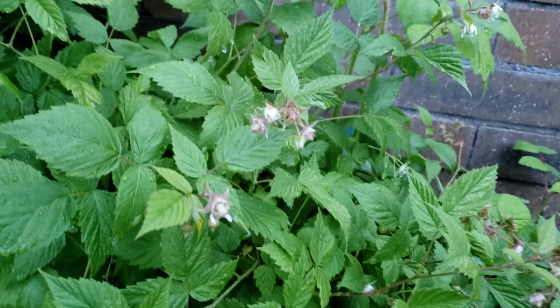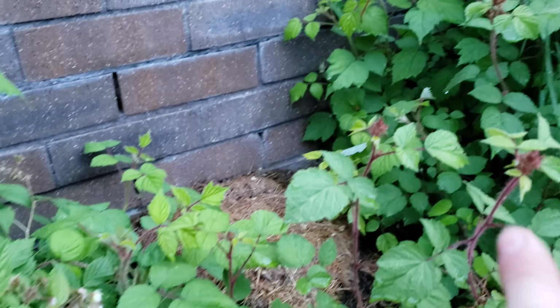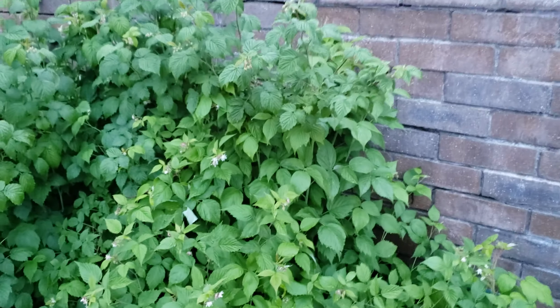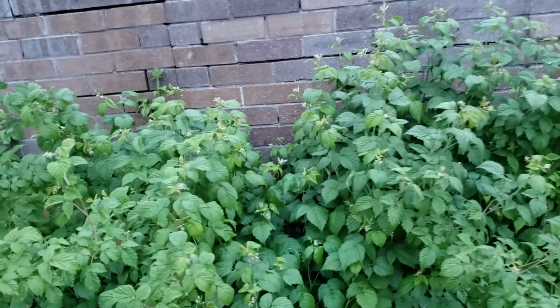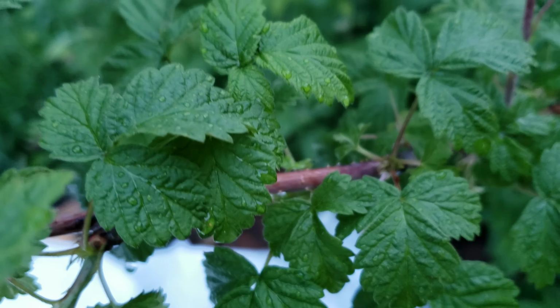Now this is a more traditional raspberry. They're a lot bigger than the Heritage ones, which are really pretty and would be good for jams, but these ones, there are tons more than last year, a lot earlier, and on the Heritage and on these you can see they have spikes.